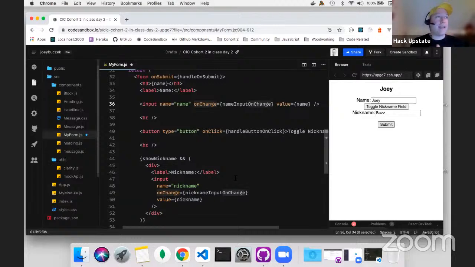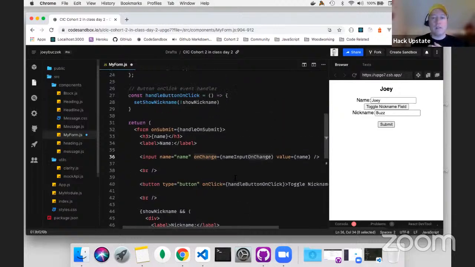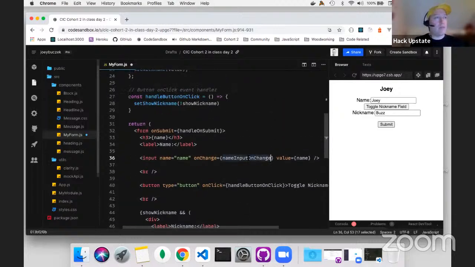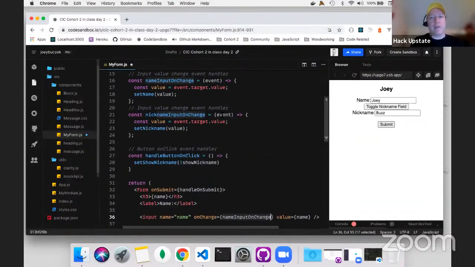And then when that event fires, the callback that you assign will be called. Your callback is always going to be passed this event, which is a synthetic JavaScript DOM event. And that event has all the details of the thing that just happened. It has the target, which is your element itself. That target has the value.